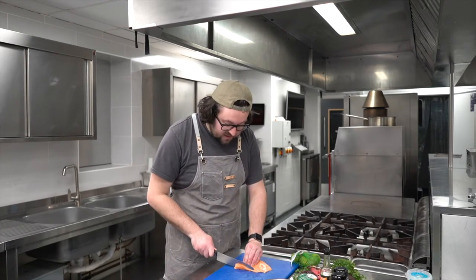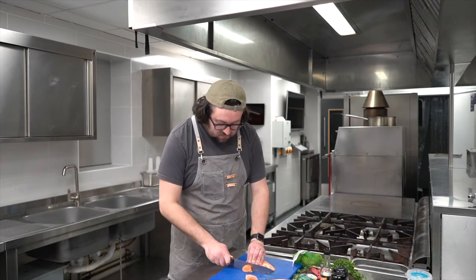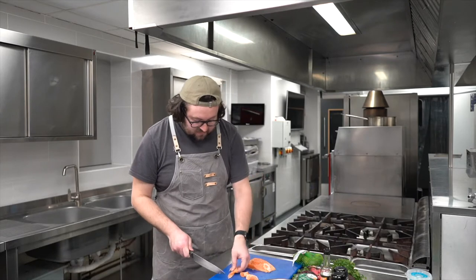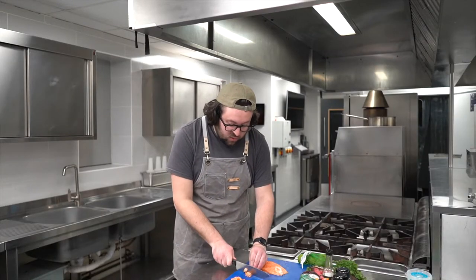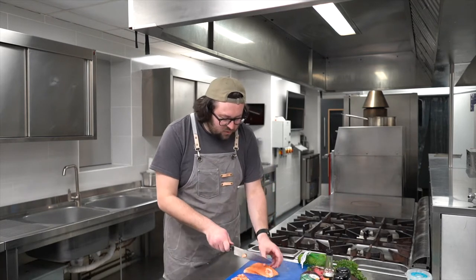So you just want to slice it. Just take some time and slice up that salmon into nice thin bits. As I say, we want this in really small bits. You don't want this kind of mushy fishiness in this bowl, okay? You want small little chunks, bite-sized bits of salmon, cured in that beautiful lime juice.